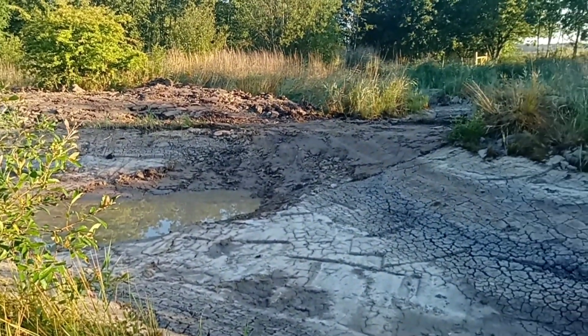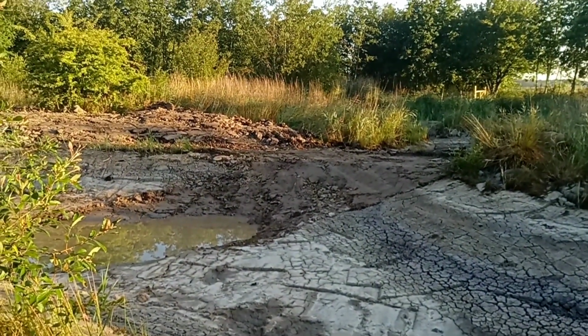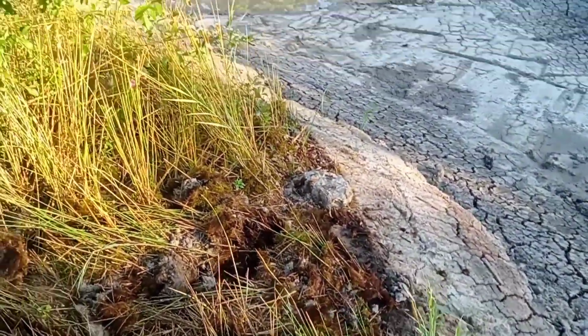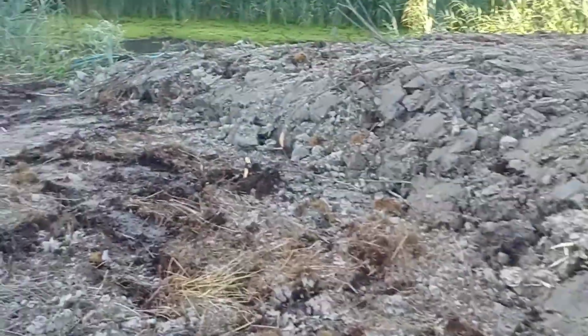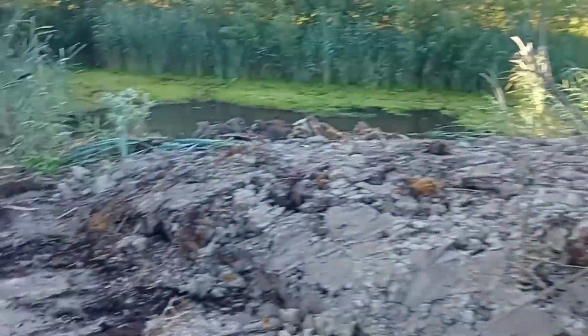And then at a later date, if he wants to, he can put an overflow pipe in there and set the height of the water wherever he wants. We're thinking it'll come up to where my feet are, this level where the grass is, eventually. So this morning, he just wants me to track over here, which, well, whatever, it is what it is.